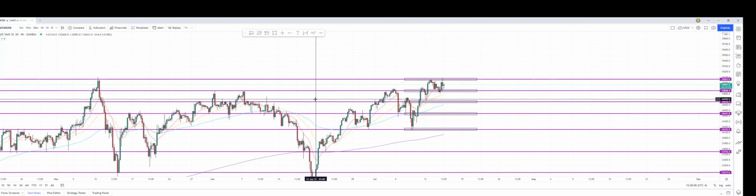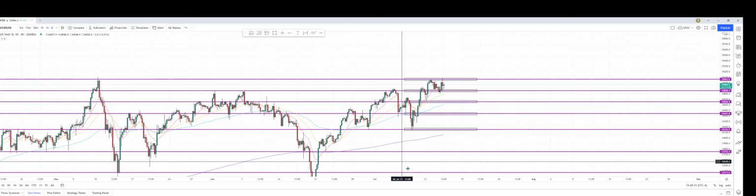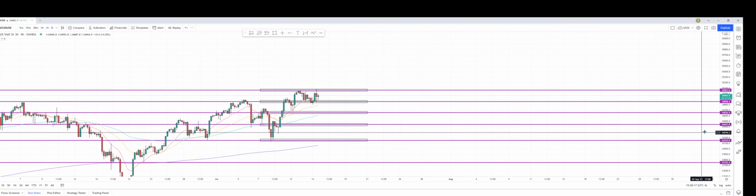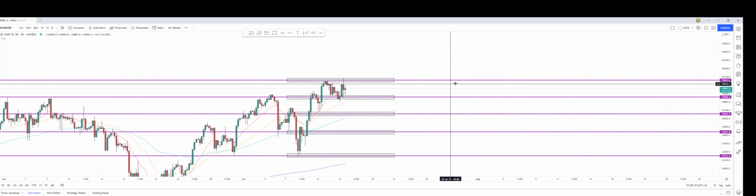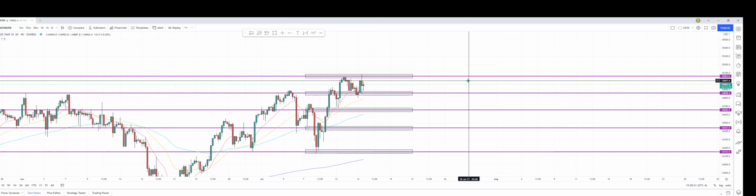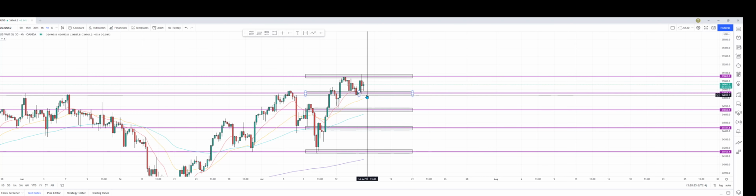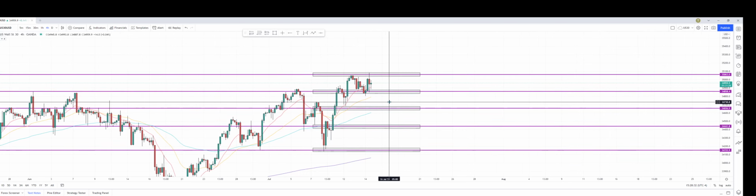So when I talk about previous market structure, that's my main focus, and that's a little bit more confluence within the overall idea of my trade, right? And then what you'll notice is I begin to use these certain levels as areas of potential targets within the market, right? If we see these high time frame supports and resistances being broken, the next zone and target we should be looking for is that next overall zone, right?